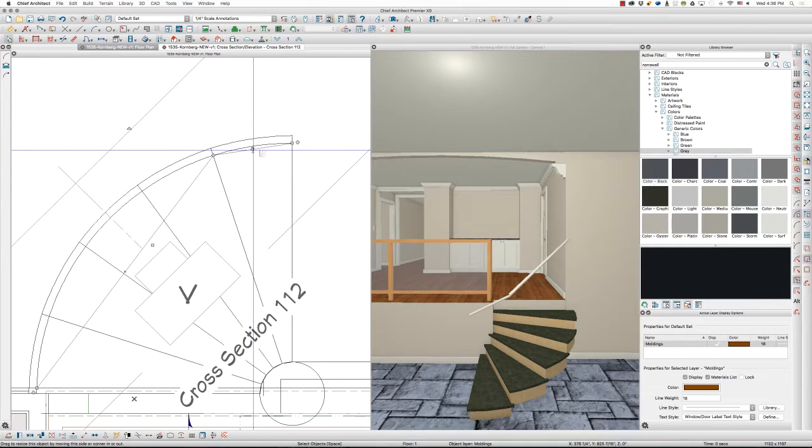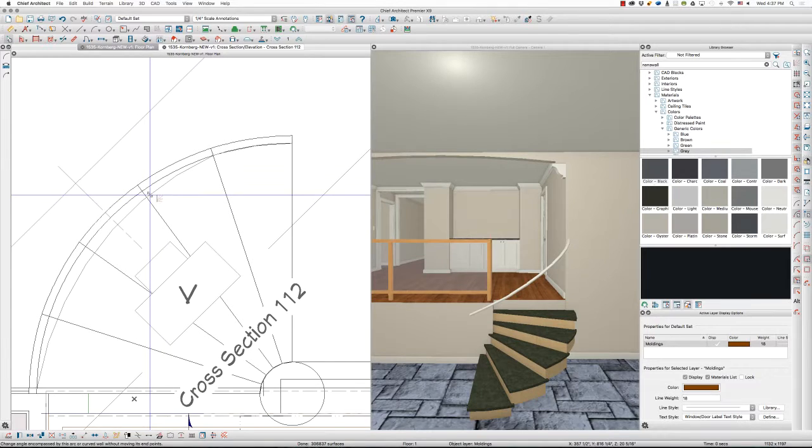I can click on this and turn this into an arc. I'm going to pull this arc back to the construction line, the arc that I created. And just for giggles, I'm going to try and see if I can't do the same with just this second segment. And look at that.